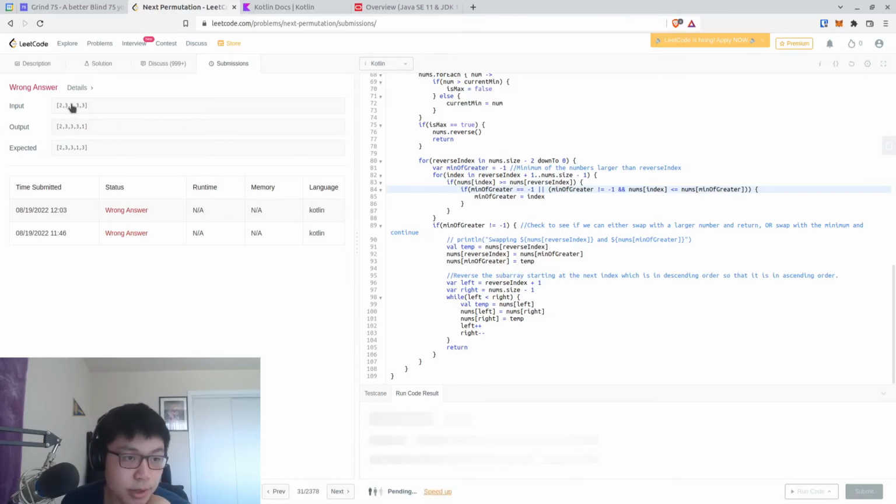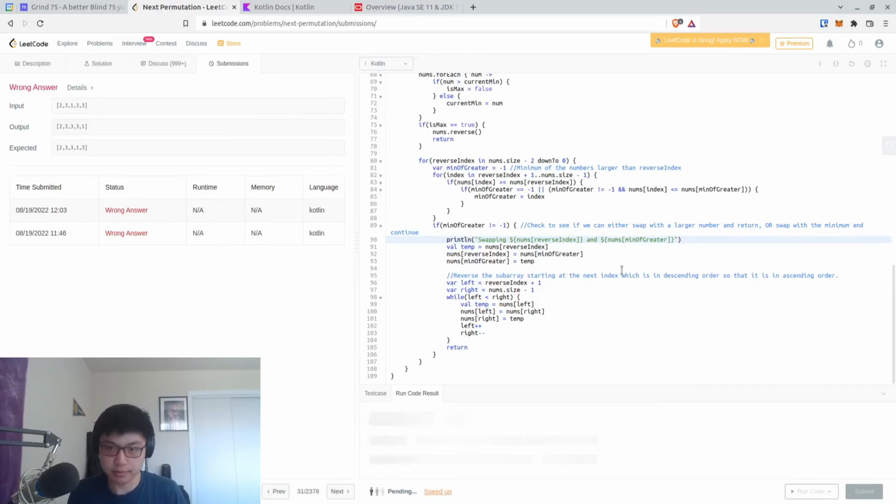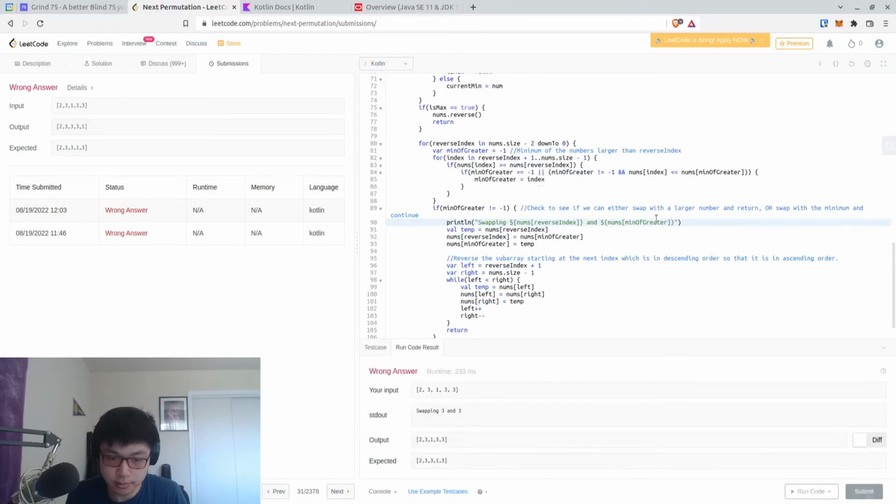So we want to swap with the last one so that it's always in descending order. And then we want to... Interesting. So we want to swap it there with this one. So then it's 3, 3, 1. Then we swap it so that that part is in ascending order. Why is that not happening though? Swapping 3 and 3, interesting.